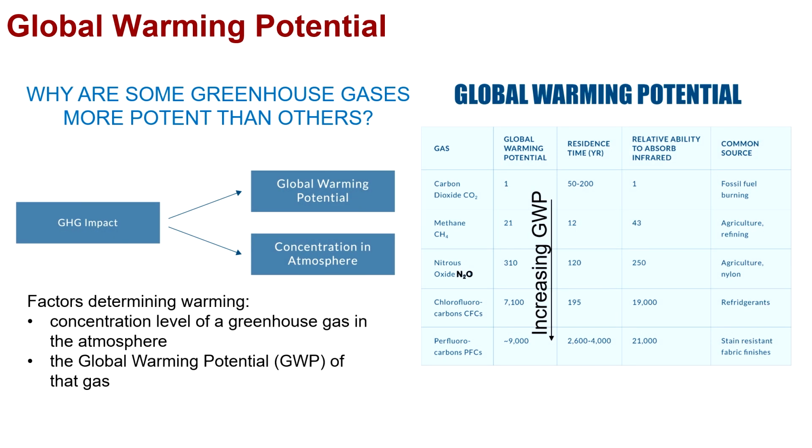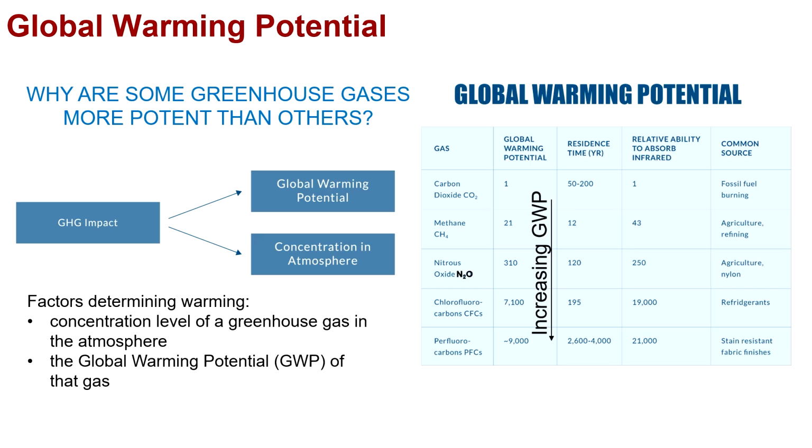So, these gases, as we call them, are greenhouse gases. They cause the greenhouse effect, and there are multiple types of gases. CO2 is just one gas. We can have methane, we can have nitrous oxide, we can have gases like chlorofluorocarbons or perfluorocarbons, which are used as refrigerants or used in fabrication. These gases have different global warming potential.